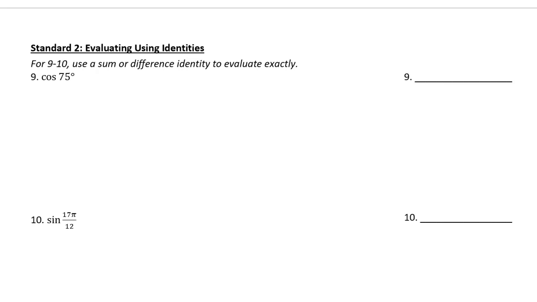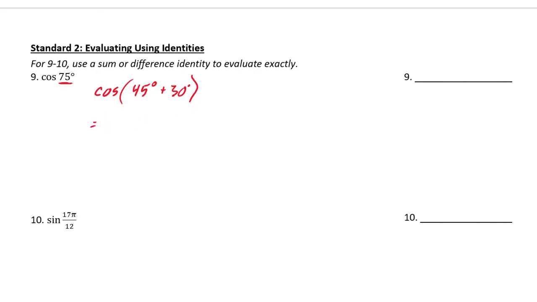Now the first thing we want to do is try and figure out how I could make whatever angle they have provided for me, that they want me to find the value of. How do they break that down using either a sum or a difference? So 75 degrees, my first instinct is to just do 45 degrees plus 30 degrees. But again, that's not the only option. We technically have a lot of different ways that we could create 75 degrees. I just think if I can stick with angles in the first quadrant, that's probably going to be easier for me.